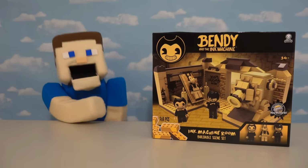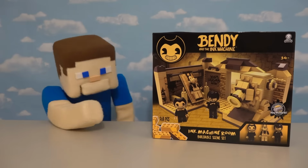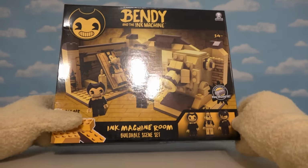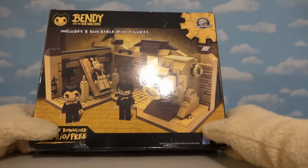Hey kids, Pump Steve here with a super cool item that I know you kids are just waiting for me to unbox. And that's the Bendy and the Ink Machine construction set. Now this item isn't out just yet, but they decided to send us one early because we've been big fans of this thing ever since Toy Fair.